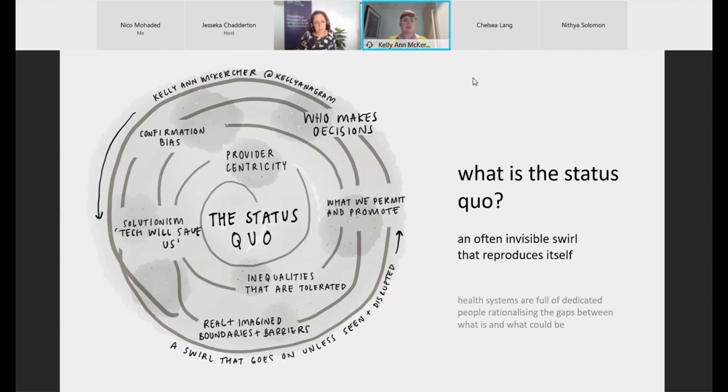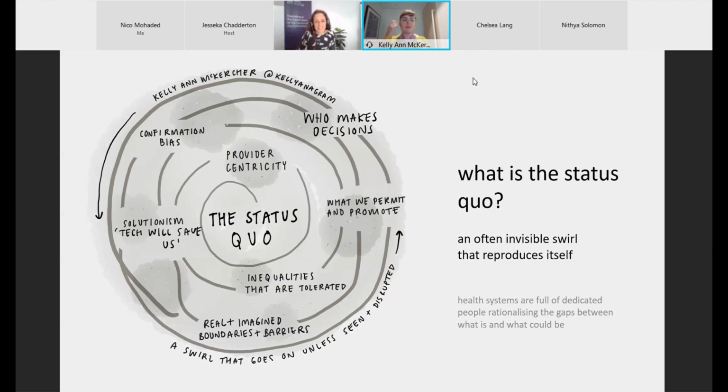And then there's a whole bunch of confirmation bias that we might set about, restricting the types of questions we're asking and answering. We might, for example, only ask people about their experience of care in a particular setting, but not ask them whether they even wanted to receive care in that place in the first place, and whether there might actually be alternatives. I think it's also important, though, to be really respectful of the fact that our health systems are full of really dedicated people, many of whom share in the hopes and frustrations of the status quo as it is and what could be.